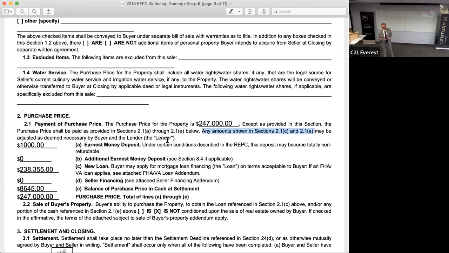But my recommendation for you is in today's market, I would put down what their plan really is, because that could be the difference. If I'm the listing agent and I get one that has TBD for the down payment, and I get another one that's showing $100,000 that they're putting down, I'm probably going with the one that's got $100,000 down. So just keep in mind that you can adjust it however you want to adjust it, but give them an idea what's going on, because it will make a difference.